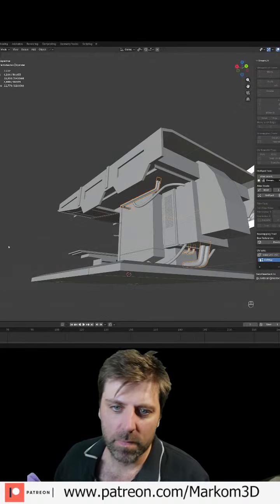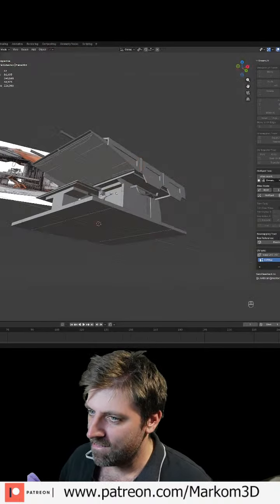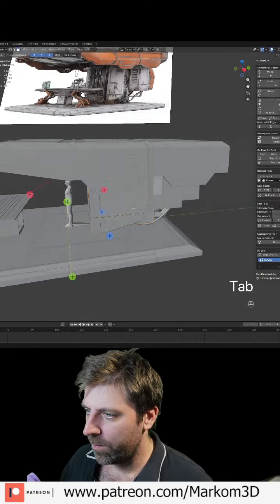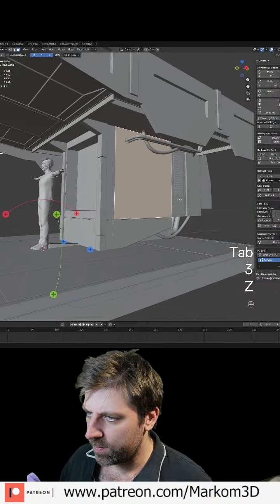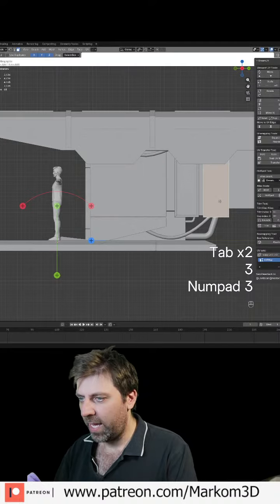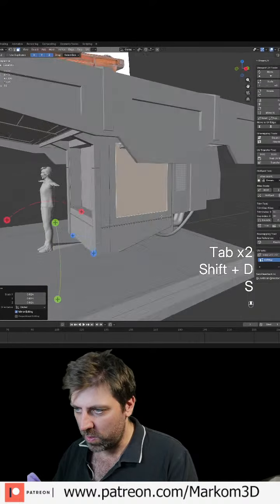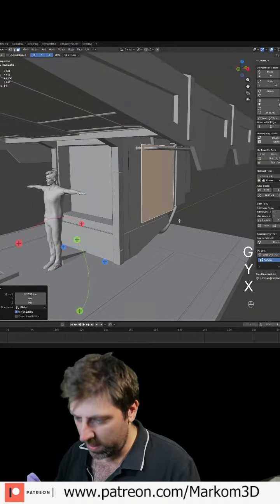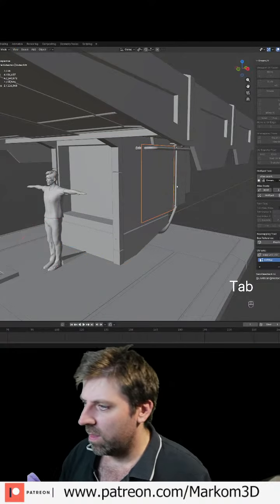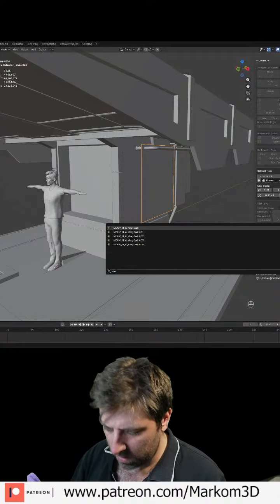Nice. My bad, hit it. Yeah, I do like that idea. Might have to come back to that one, I reckon. For here, we might be able to just slap on a metal material on here. Let's go GY. P, separate by selection. Then this is dark grey, and then we'll make this a dark grey.